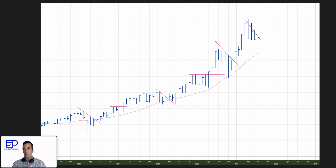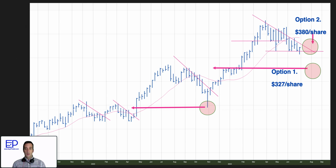So the next time frame we're going to hop down to is your weekly time frame, and as you're going to see, it's going to get a bit busier as we hop down. One of the things I would always encourage you to keep in mind is you want to see that 18 period moving average either flat or starting to curl upwards. Those are areas where you are at lower risk for a drop.